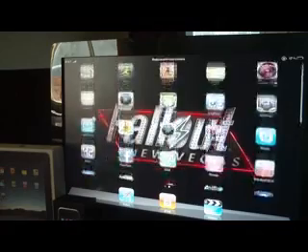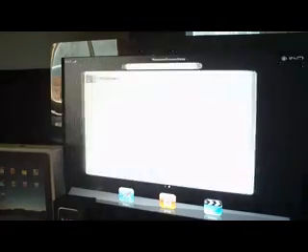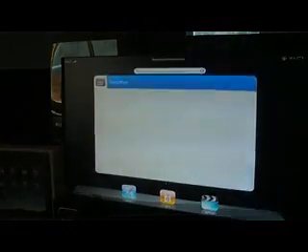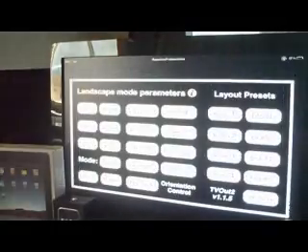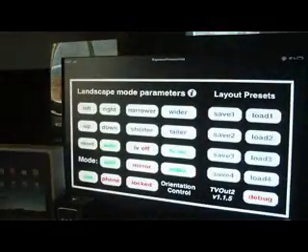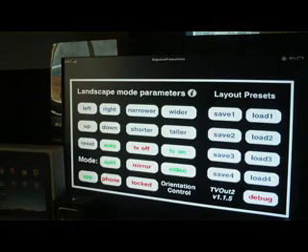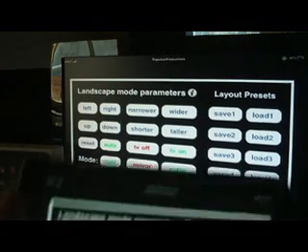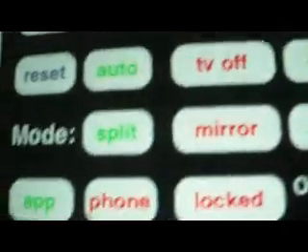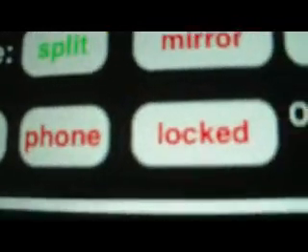I can do this. Move up and down. So yeah, that's TVOut Tuner. Let's go back to that actually. It kind of freaks out a little bit when you open that. I have it on app, as you can see. I have an app in the corner. And lock. Okay, app means it'll work with apps.